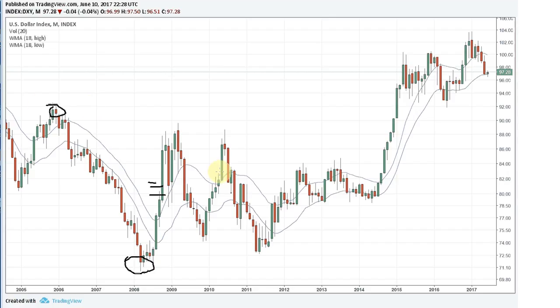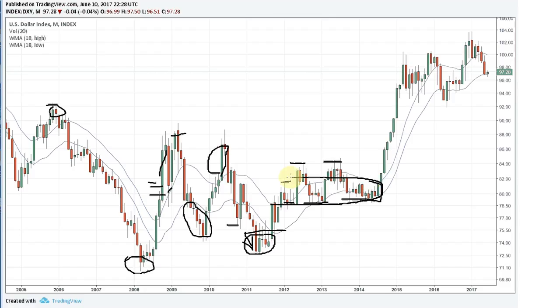Well, eventually it was the high, but it took quite some time. Each time, within this correctionary front-weighted 18 average of highs and lows, it got above it, supported it in here, but was unable to break out. It broke down from here, or fell below, but was unable to break down. Broke above, unable to break out. Same thing here. It tried to break down here but failed, eventually causing what turned out to be this fast move, because since then the 18 average band has played for the breakout. You get above the 18 average here, come back to support to make a new high, back to support, matching high, and then stay within this correctionary band within this long sideways consolidation.